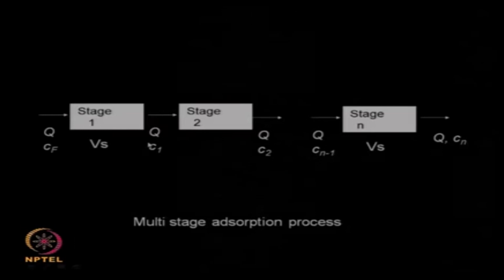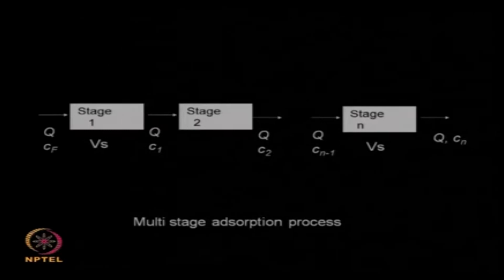So each stage could be considered as an ideal well mixed situation, and there are n stages where things are happening. So this is a multi-stage discrete stage model. So the previous case I said it is a packed bed model, this is called a discrete stage model. So people have attempted to model the solute partitioning or solute adsorption from the continuous phase into the stationary phase by using either a packed bed model or a multi-stage ideal model. We will look at these models once again later on in the course of this particular adsorption.